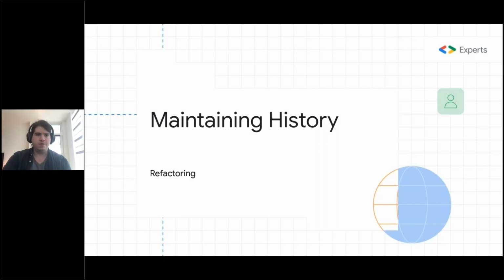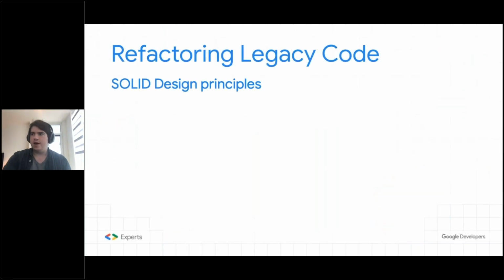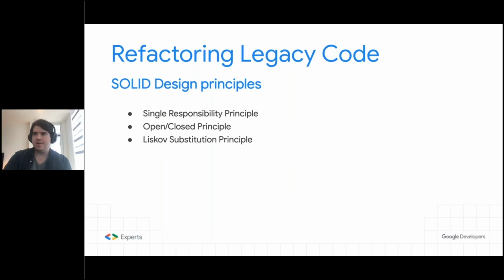So let's cover quickly what principles you might want to consider when performing abstractions and refactoring. You may or may not have heard of SOLID design principles before. For those that have, it's quite a tired talking point, so I'll try and be brief. SOLID design principles make up five different principles: single responsibility, open closed, Liskov substitution, interface segregation, and finally dependency inversion. And what we can see from these principles is that whoever named them really wanted to have that acronym.